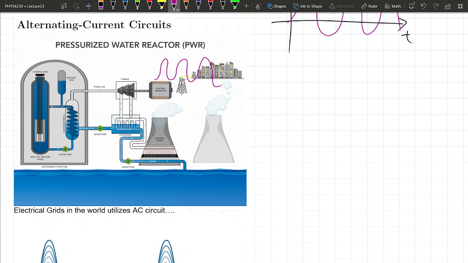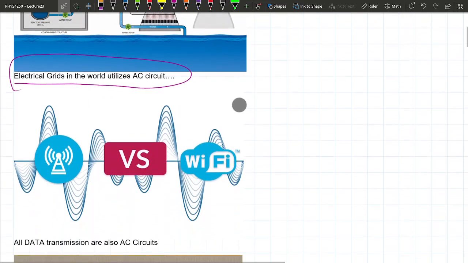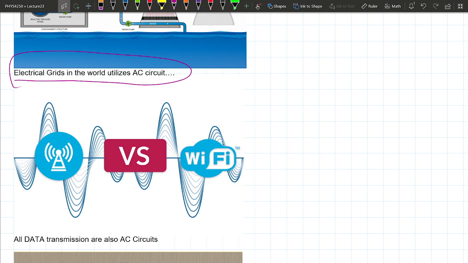Okay, so when I was taking this class, this was my understanding of AC circuit, right? It's like power, stuff like that. But actually, AC circuit is much more important than that. Okay. All of your information is actually sent back and forth via AC signals. It's not just a power delivery system, it's an information delivery system.